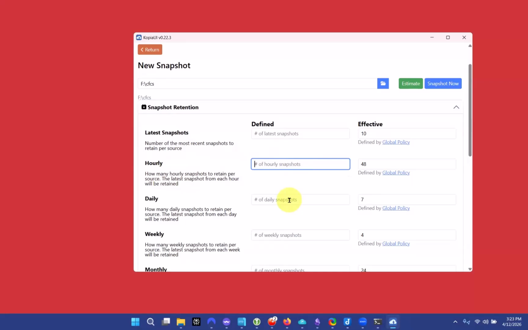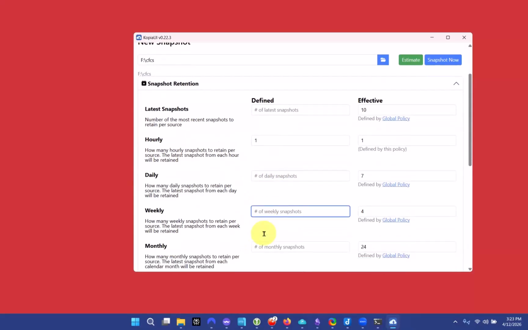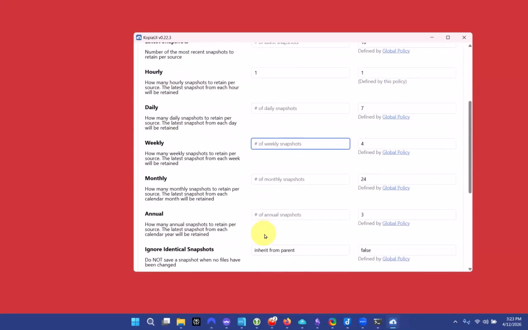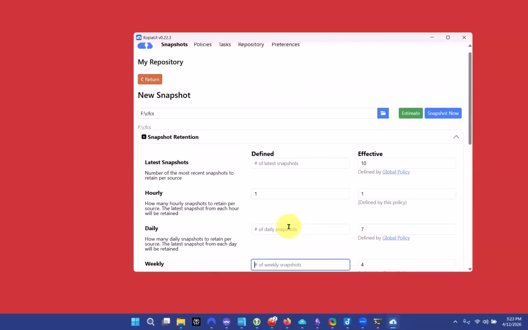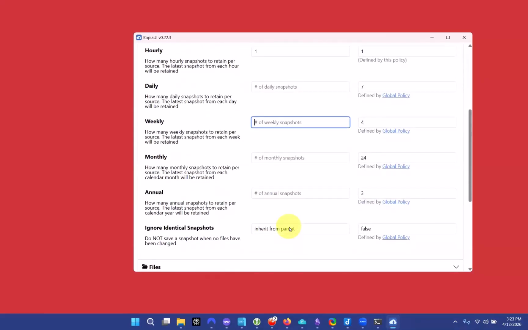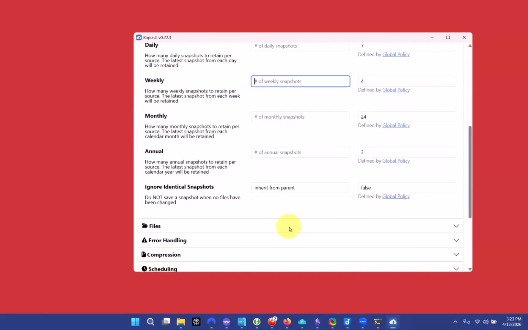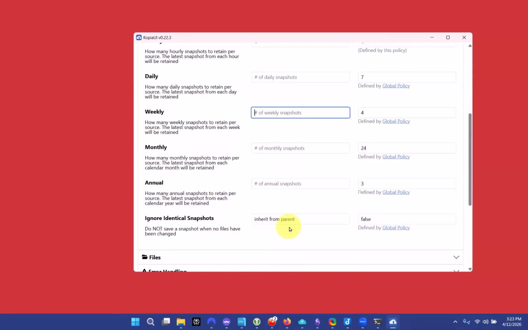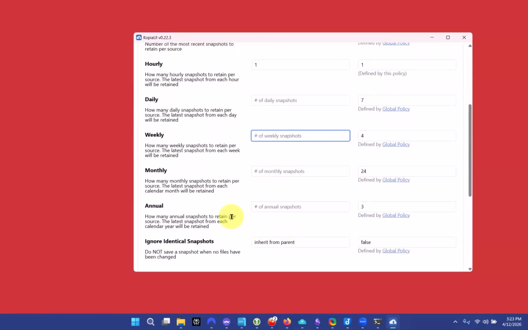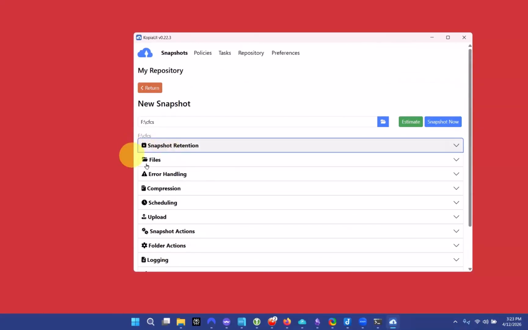So number of hourly snapshots, I could say 1, and it will take hourly snapshots. Or I can do daily snapshots, or I can do weekly or monthly or annual. I got all these different settings. So I'm going to basically choose the 1, and then I'm going to close this down.